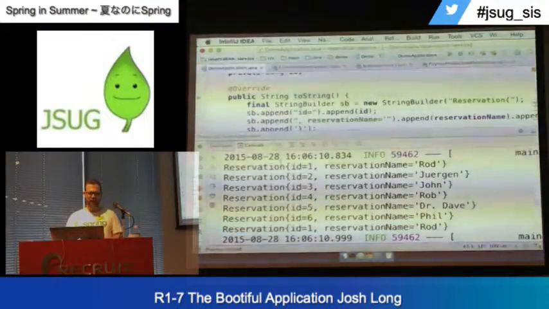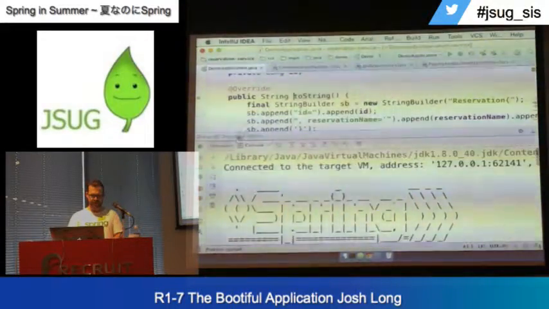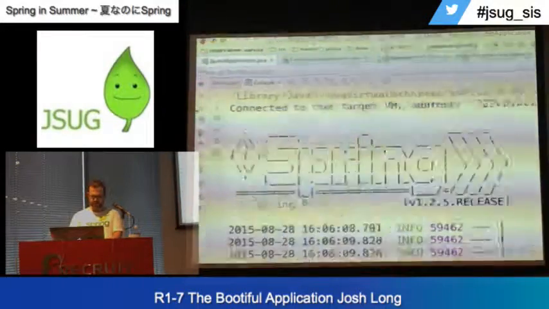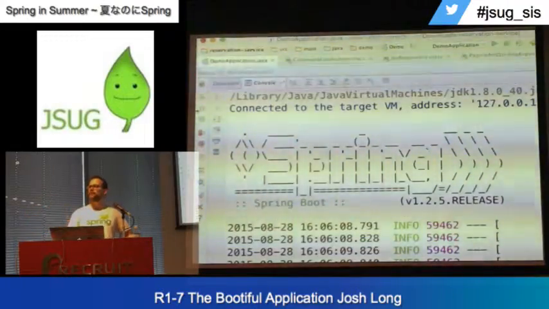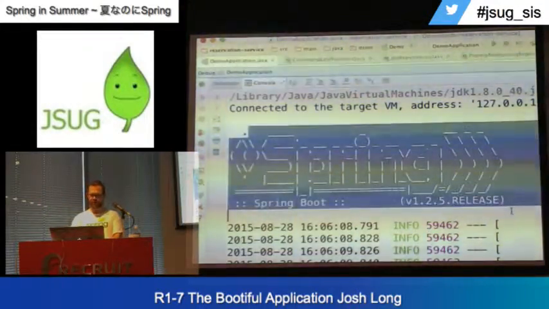But that's not really what I wanted to show you. Instead, let's talk about this. So this is the ASCII artwork for Spring Boot. Now, this ASCII artwork I think is very well done. People have said all around the world that they love the ASCII artwork. It's a great improvement to the Spring ecosystem. And I think that if you're trying to communicate with the other communities, good quality ASCII artwork is very important.